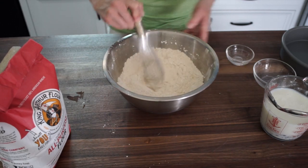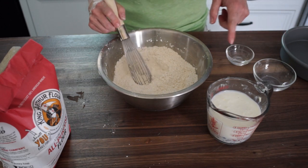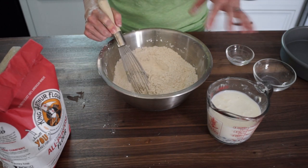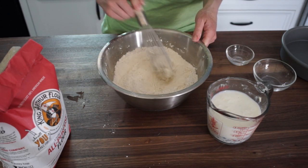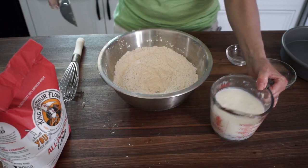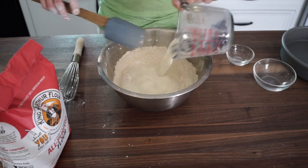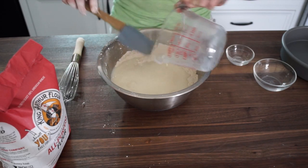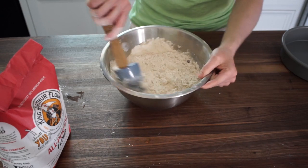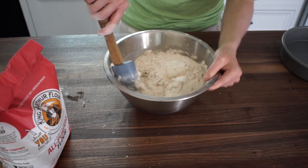I've been soaking about three-quarters of a cup of raisins in the reconstituted buttermilk. I like to use the powdered buttermilk because I've always got it on hand. I'm gonna make a well in the center and then just pour the buttermilk in — it's gonna be a really wet dough. It's like a biscuit, so you don't want to overwork it or it's going to be chewy.